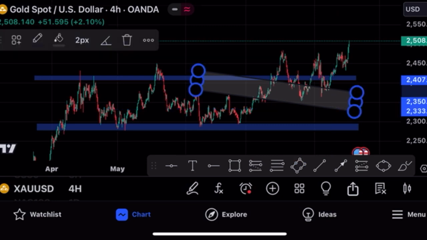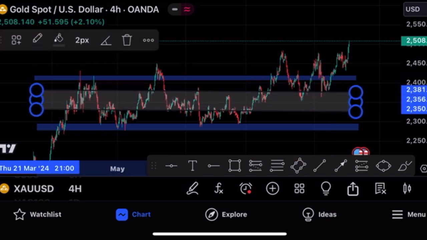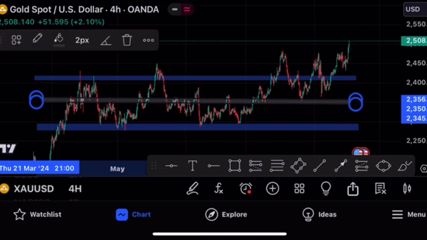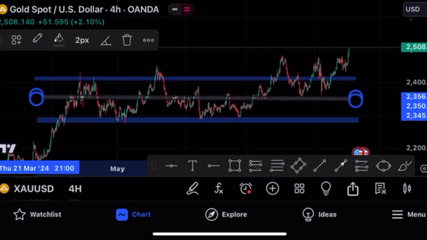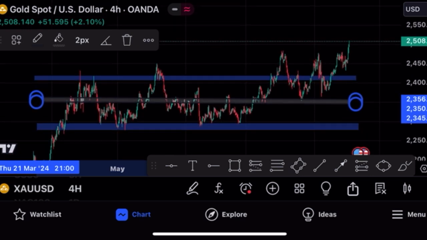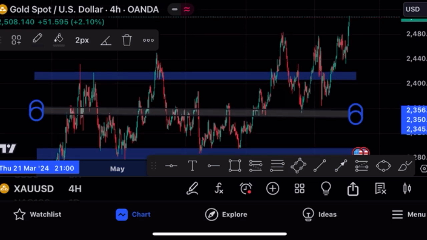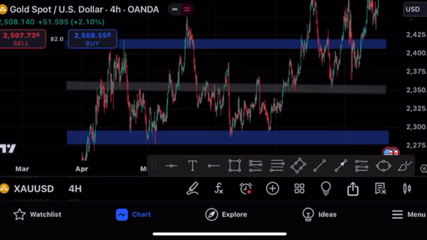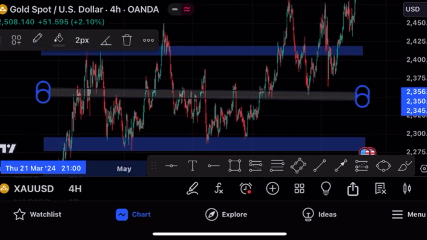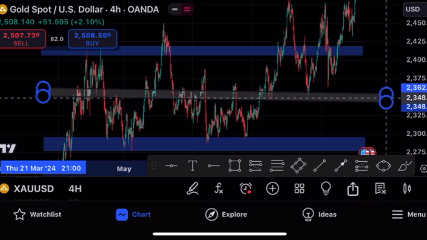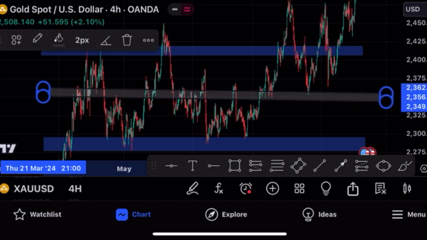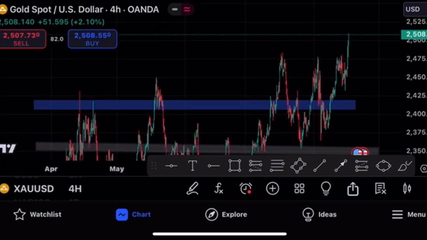So this box I use, you guys, if there are zones within the zone that I'm marking up that I think are important. So within this 2400 to this 2350 area, there is a big zone where price was consolidating and going up and down. And then we can see when we got to this support right here that price broke up, came back, retested this zone, and shot back out of this zone to continue up.